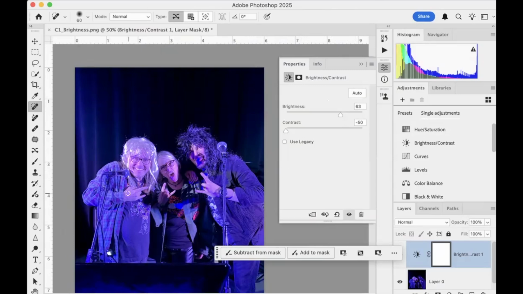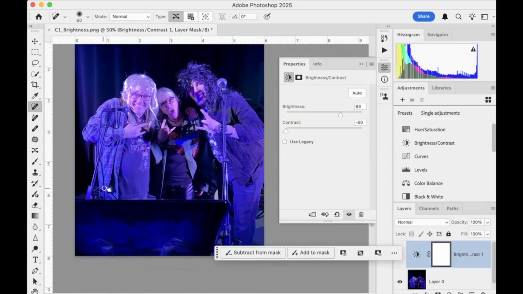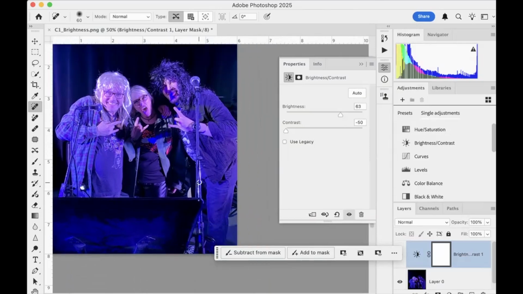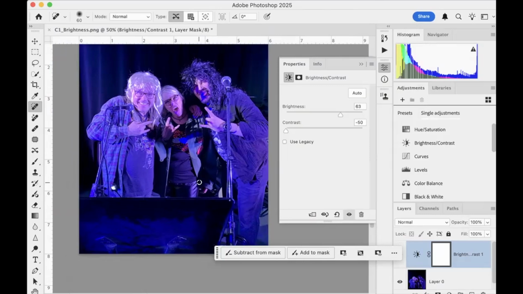You can come in here and maybe clean up a few things that are too bright, like that little thing, whatever that is. It looks like it's something in his pocket. I don't know. But just go ahead and play with that and get it cropped and cleaned up and put it in your folder that you've named with your name. So stop the video and work on the photograph, and I will see you in just a sec.